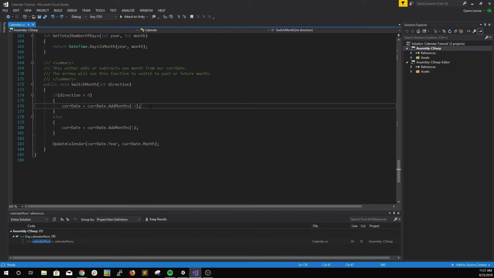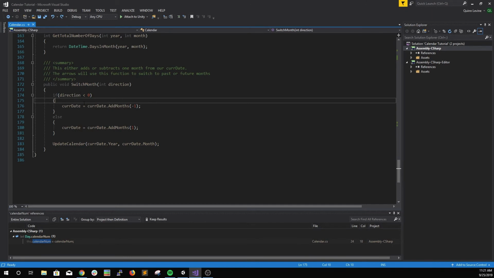And you can also see that this doesn't limit the calendar to a certain year. This goes on forever. So if you wanted to limit it to a current year, this switch month function would probably be the place to do it. You could just have an if statement check above all of this, or no, I guess it'd have to be inside each of these if statements.